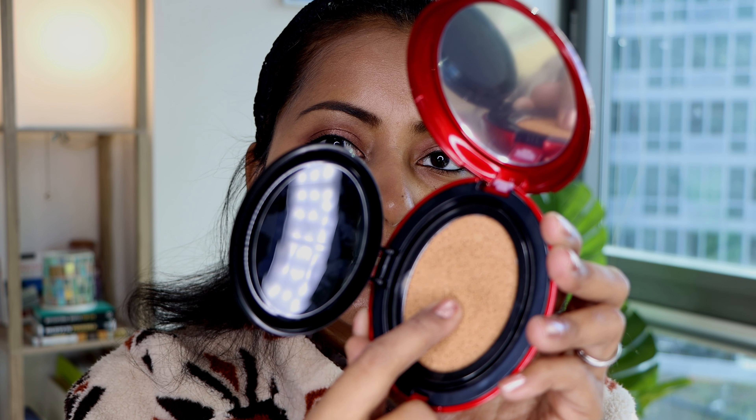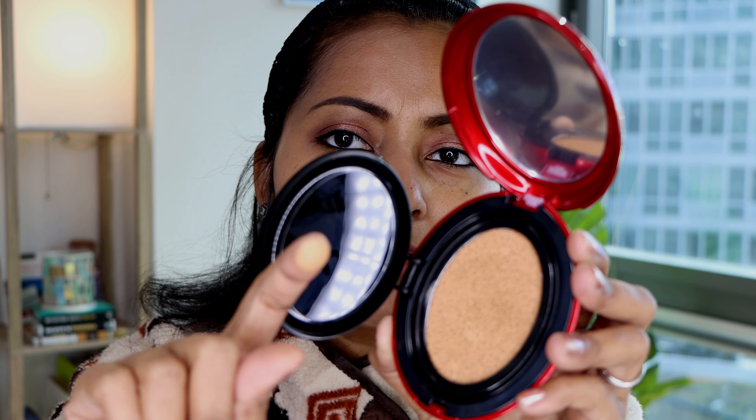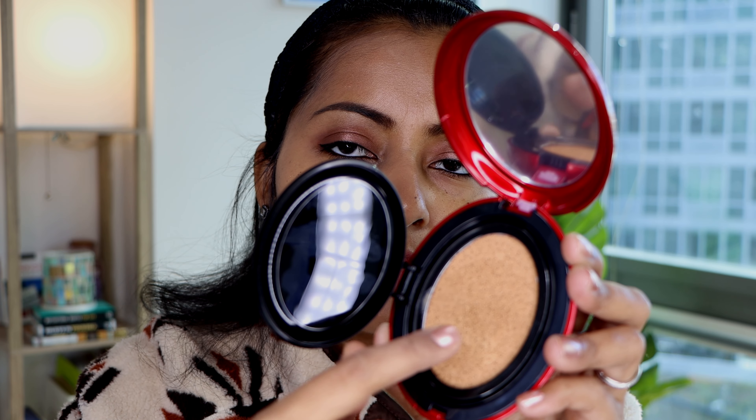Let's apply it on the other side of my face as well. It hasn't completely set yet — if you try to move it around, it moves pretty easily, so you'll want to apply a light powder dusting to fully set it. But look at the consistency — when you press on the cushion you can see the foundation is quite liquidy, not very creamy, and it just comes right out when you press on it. It's quite fun actually. I'll take two or three dabs with the puff just like before and apply it everywhere. I really like how smooth and even the coverage is right from the get-go.